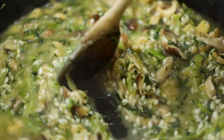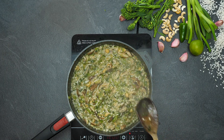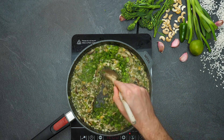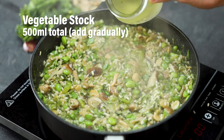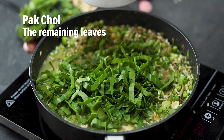What you want to do is add the stock gradually and keep on stirring. Once you've given it a good stir, get some tender stem broccoli stalks and some edamame beans and stir them into the risotto. The more you stir the better, because the silkier it becomes — this is why you add stock gradually. Then the green part of the pak choy goes in.